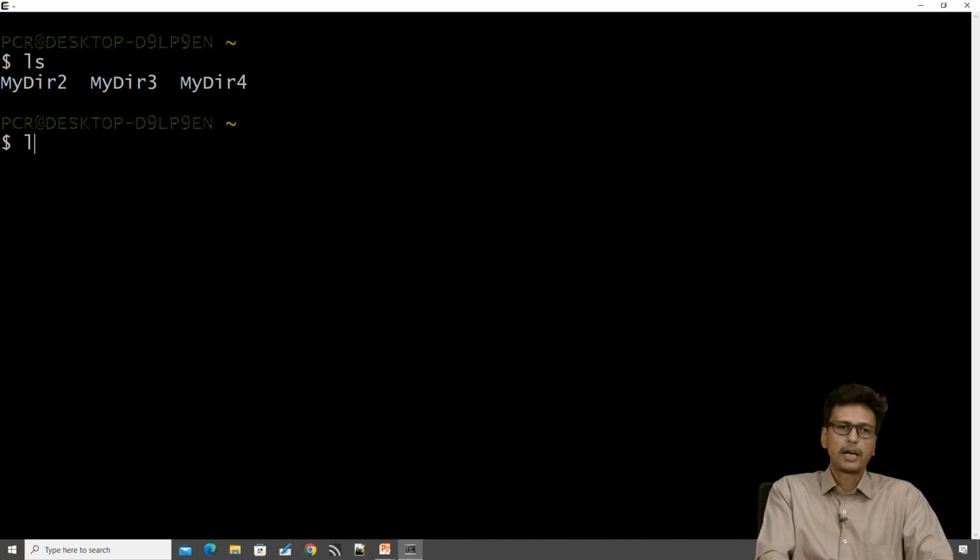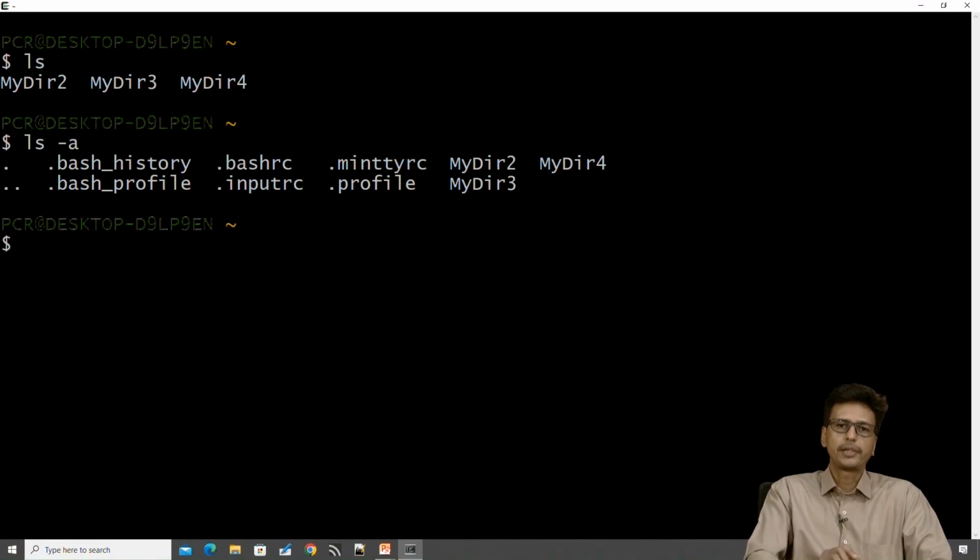Now suppose I would like to display hidden files or directories also, then I can use the a option. So you can see some other directories or files are also displayed here which start with a dot. For information about the files, you have to use the l option.